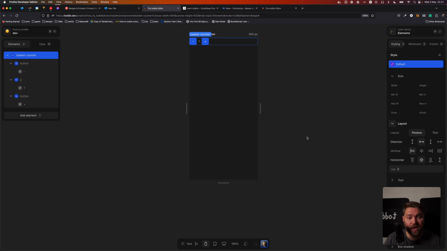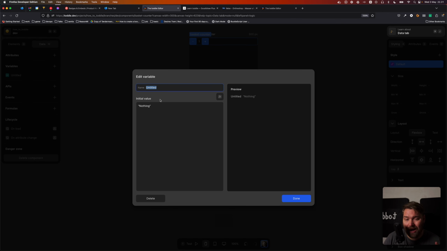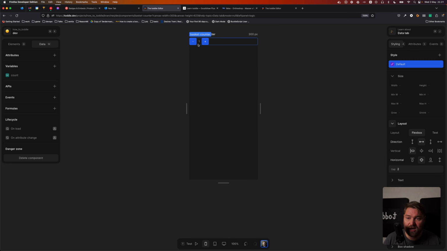And now we need to add the logic. And the thing is, for this counter, we could start by saying, well, let's create a variable, kind of like we did in the interactive applications video, where we added a variable for showing and hiding a modal, right? So we could add a variable here, count, started at 1, and then bind it to this paragraph. Every time we click a button, we increment that variable by 1 or count it down by 1, right? And that would make a perfectly valid counter.